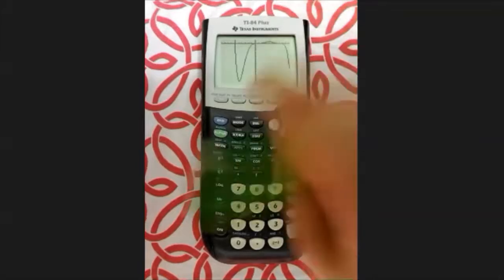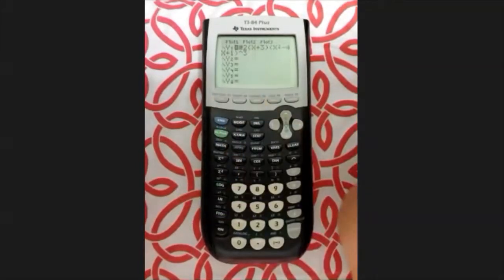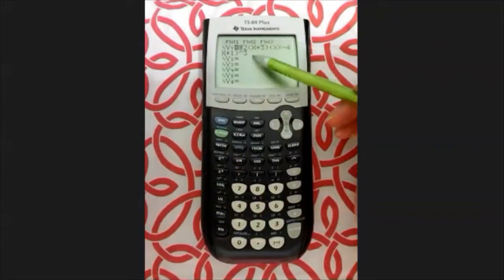How do I know that? Well, when I look at the equation of our polynomial, we had a factor of x plus 3, which means -3 is going to be one of the x-intercepts. But let's just confirm it, make sure, since we have one that we know, let's use this process to make sure we can check that.